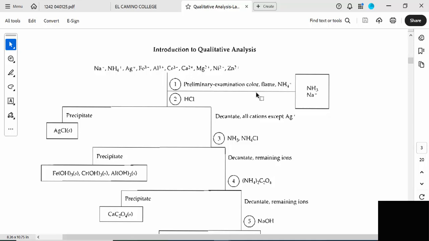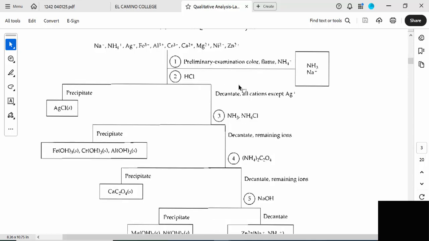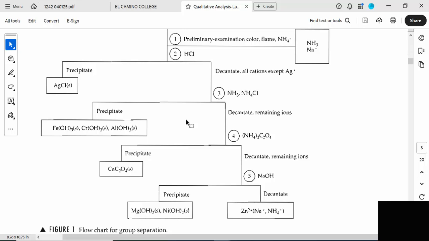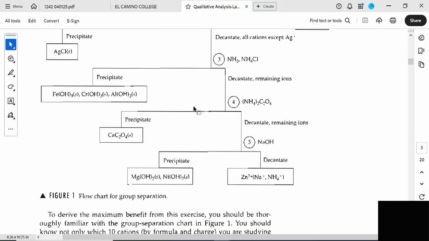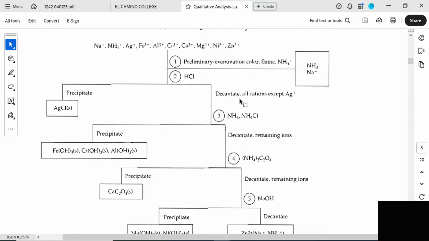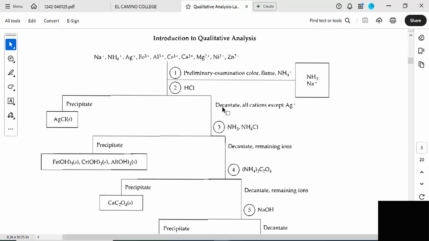So that's essentially it. What we want to do is prep for 2, etc., 3. We're just going to do this in parts. I don't know how far you're going to get on day 1. Day 1 will be on Monday, so come prepared to start day 1. Eventually we're going to go through the entire flow chart. Once we go through the entire flow chart and we have some observations that make sense, then we're going to run our unknown. You're going to get at least one unknown for the cation flow chart here, and then we have some anions as well. All right, are there any questions?